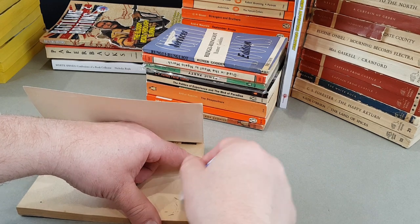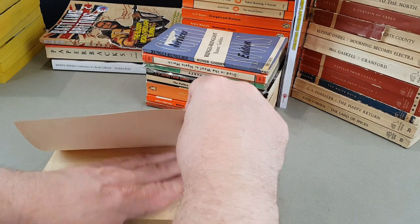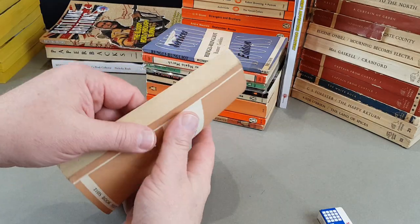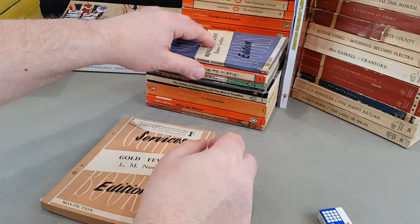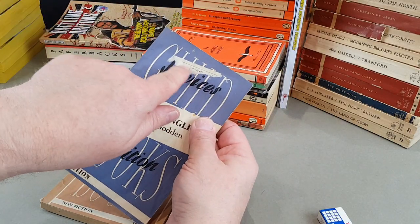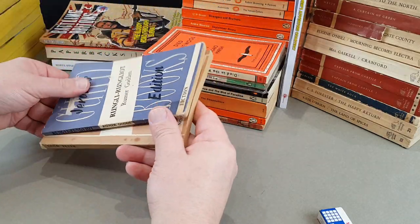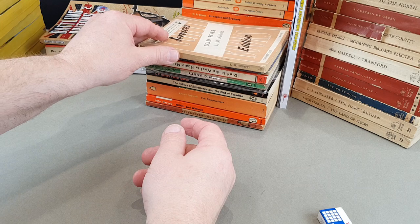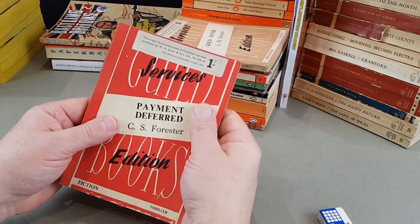But because they were sold in the UK, copies are around. So this one never saw action, as it were, because it's got that sticker on saying it was sold through WH Smith's. So this one never went overseas at all. This one here probably would have been the same, because you can see, look, that same sticker would have been on there. And I've got a few books like that which have got that sticker on. So sadly, although it's nice to have it as a service edition, it wasn't actually used by the services.